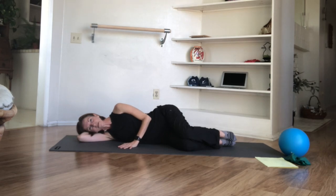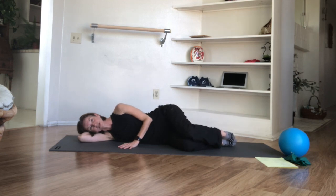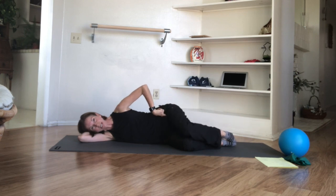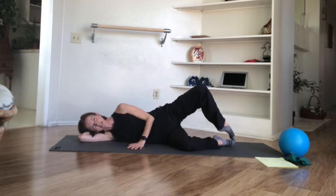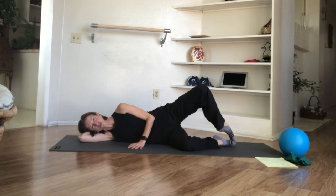Take an inhale breath. Exhale, right? We're externally rotating that top leg and then squeezing the inner thighs together. We've talked a lot about concentric and eccentric control in this exercise. If people aren't careful, they kind of let the leg drop, right? They're losing that eccentric control of this exercise, okay? So we've done them just like that.